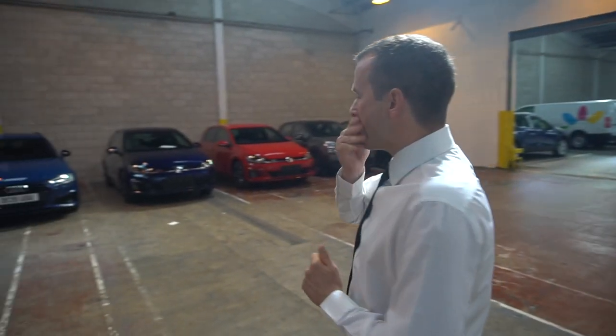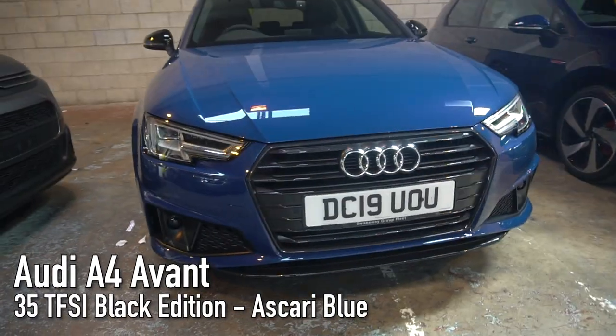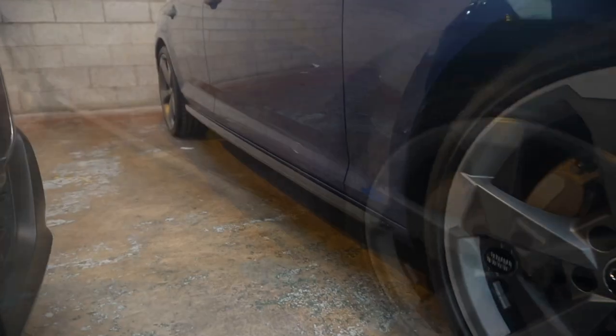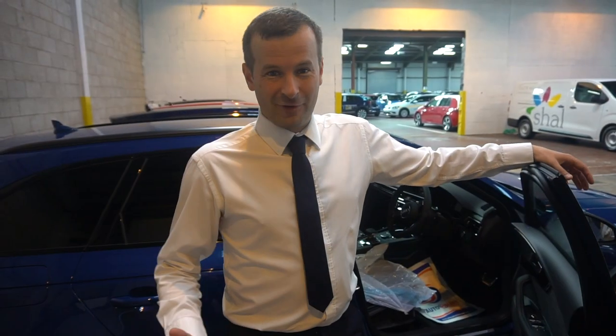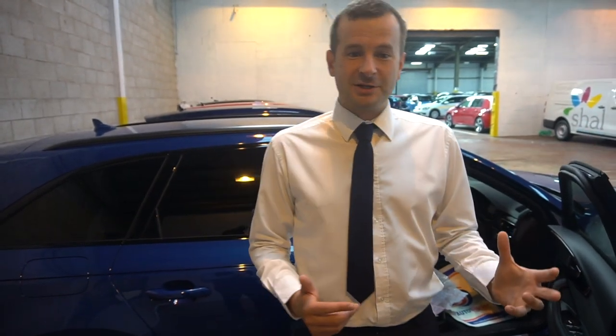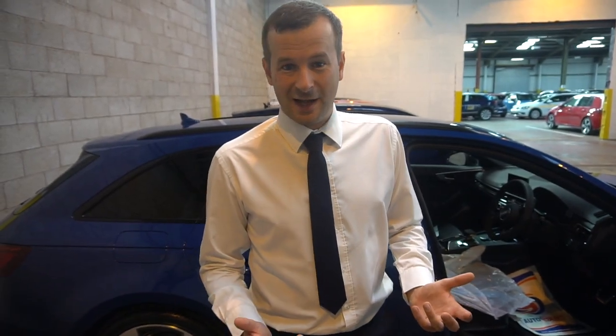Let's go to the A4 Avant. This car has been so popular recently — I basically killed the supply of A4 Avants in the last couple of weeks with the offers we've had. One thing this car looks like it's missing though is the technology pack, which gives you the virtual cockpit. A lot of people think it's a bit gimmicky, but I really like it. It's quite an expensive option, but it enhances residual value and mainly adds about £15 a month — for that you get the upgraded navigation, virtual cockpit, and wireless phone charging. Absolute bargain. I wouldn't be disappointed with this car at all.